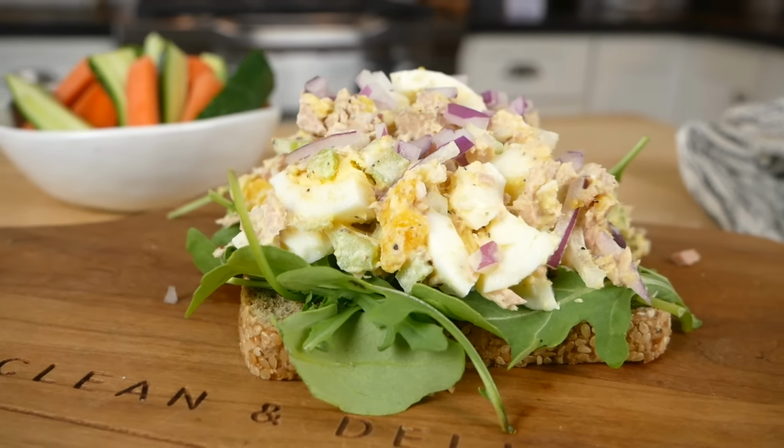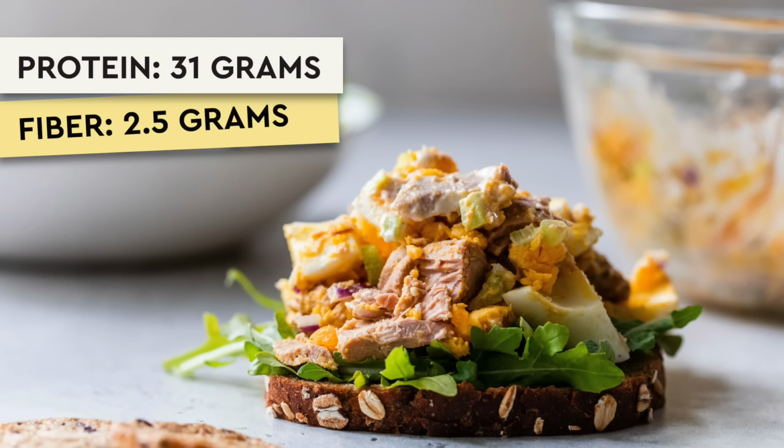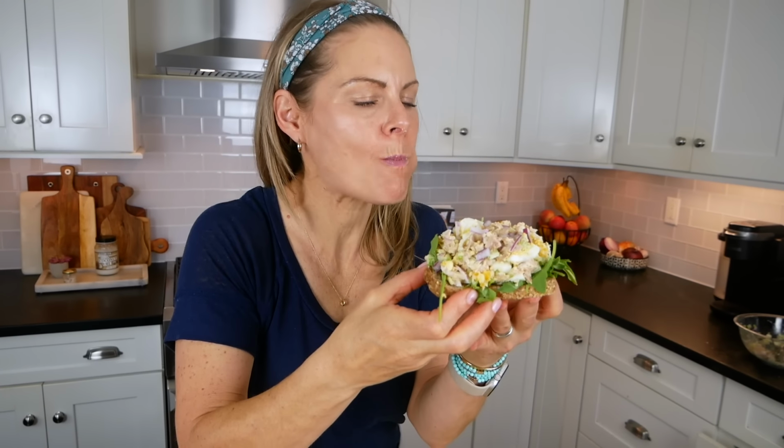And if you make it the way I did, on an open-faced sandwich with some sprouted bread, each serving is gonna deliver 31 grams of protein with 2.5 grams of fiber. And just as a quick side note, if you wanted to have more fiber, you could always serve a small side salad, some raw crunchy veggies, or a bowl of berries on the side.